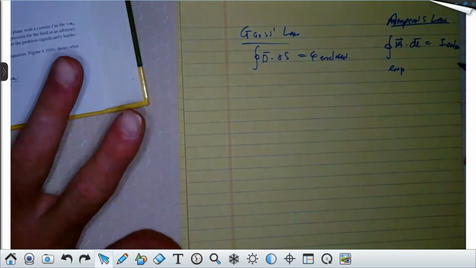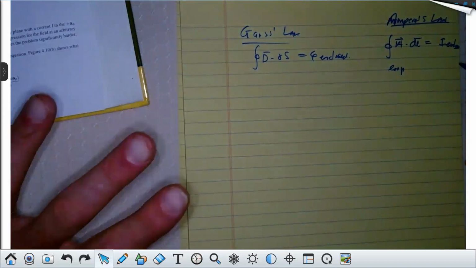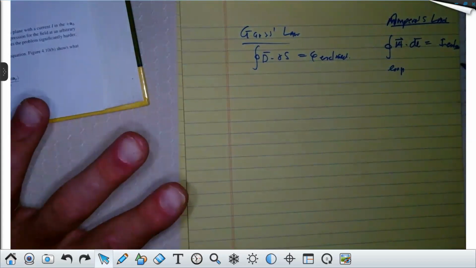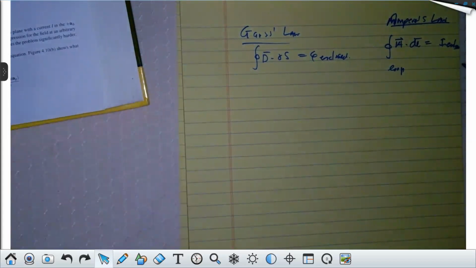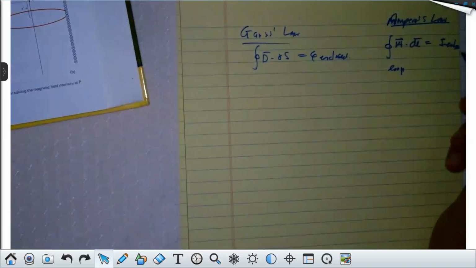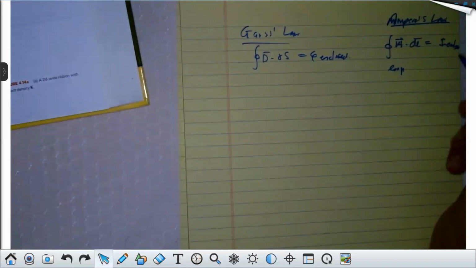These laws, by the way, were experimentally determined. You got to remember that. All this stuff is based on experiments. And this is Ampere's law. And in your book, we'll talk more about the solenoid and the surfaces in a bit, but I'd like to get right to Ampere's law here because it helps.